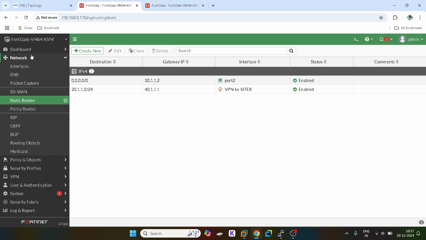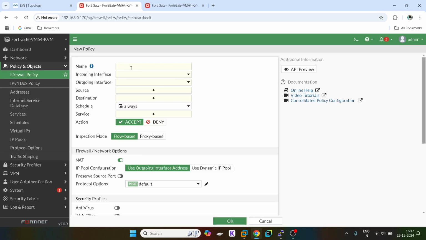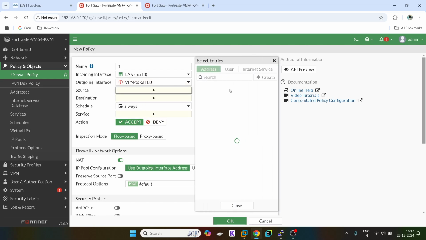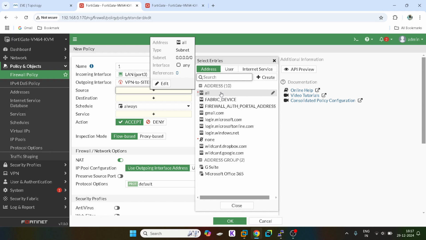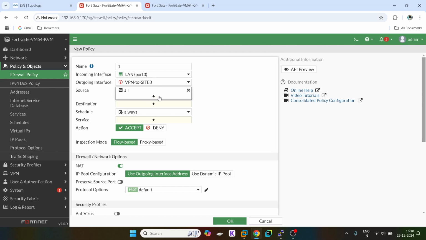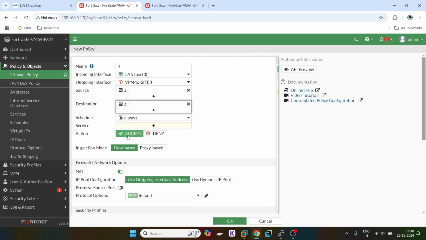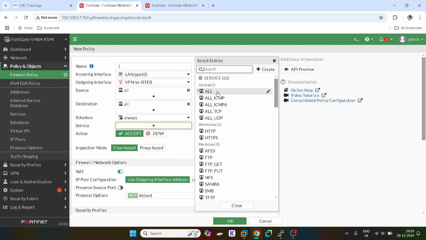now I will create a firewall policy, say one, which is the LAN to VPN. What will be the source? I will keep them as all. I don't want it as all actually, but let's keep it as all. Service will also be all.